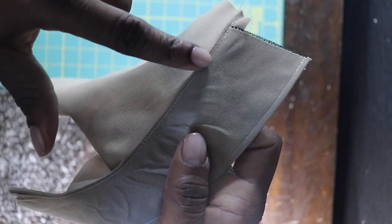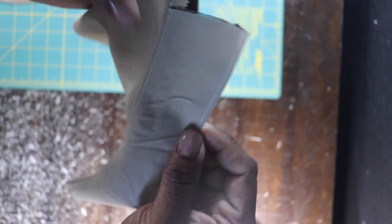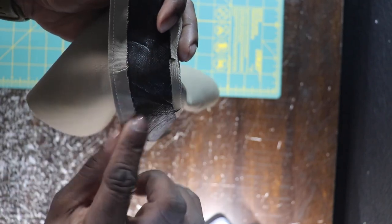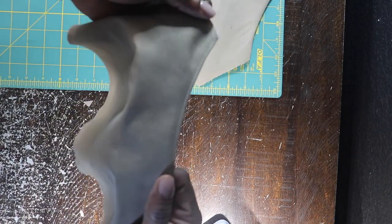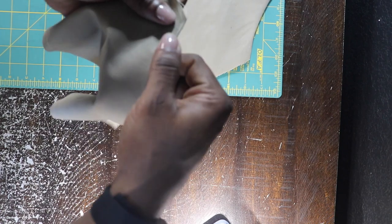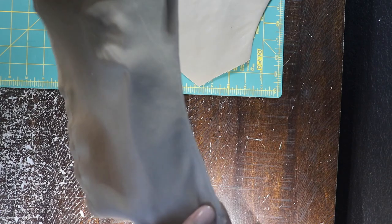Then you want to do an understitch, which I'm showing you guys right now, because that makes it hold to one side. And then again, I went ahead and folded the raw edge, the unstitched edge, a quarter inch over and stitched that down so it doesn't go up when your hand is in there. All right, then I did a top stitch to ensure that the pocket facing stays on the inside. All right, so understitch, then a top stitch secures it into one place.